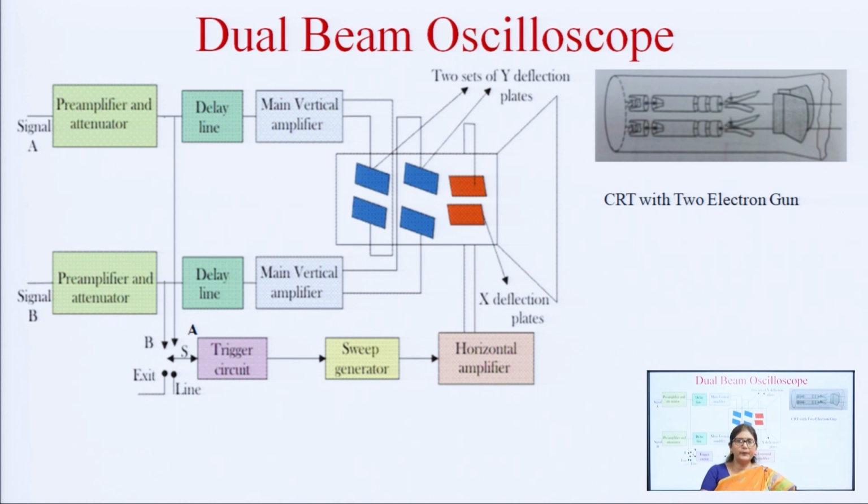In dual beam CRO, because there are two separate sections for both the signals, the signal produced at the screen is very bright. In dual beam CRO only the switching takes place for the horizontal section, the vertical section is separated from each other. In some dual beam CROs the horizontal section is also separated. Since the vertical section is separated, we can individually control each of the input signals. We can vary the time per division of a particular signal, signal A, signal B. We can vary the volt per division, or we can move individual signals up and down. So, this is the facility of dual beam CRO.